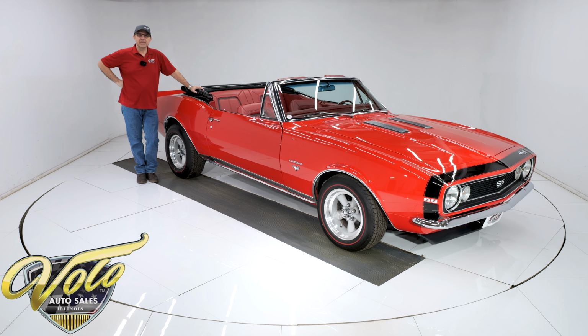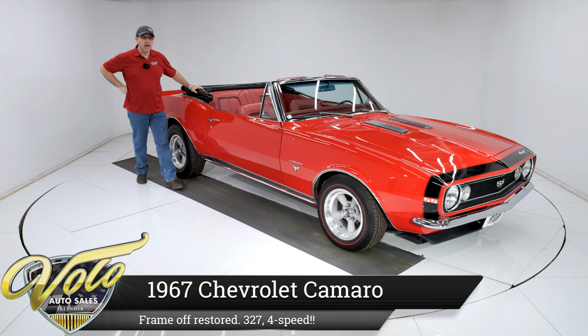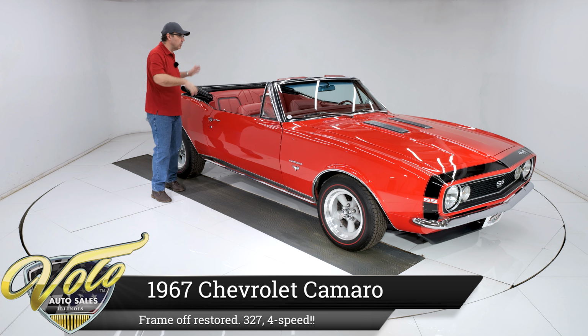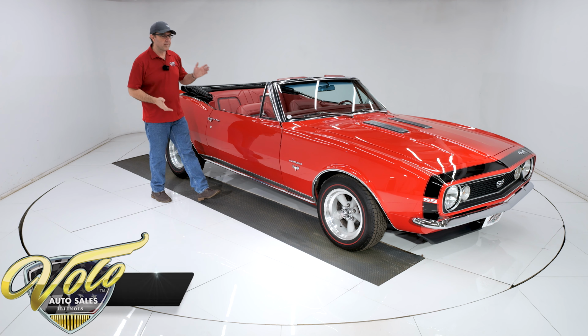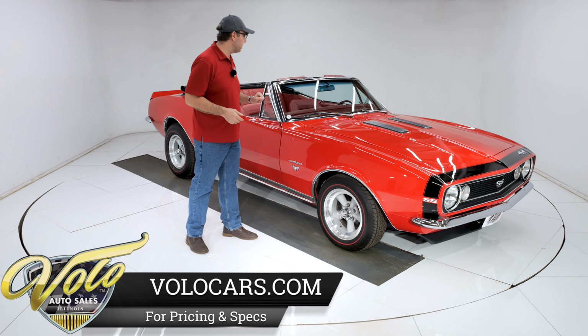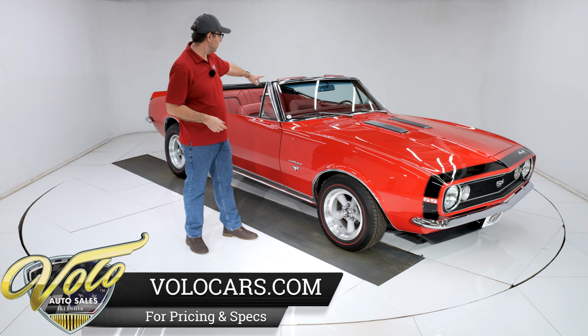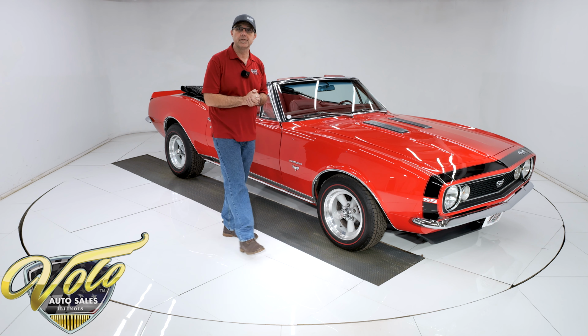Wow, this car is beautiful. And let me tell you what, it's like brand new everywhere, top to bottom, under the hood, in the car. It's like new. Body off the frame, all the components underneath were redone. It's got a 327 and a 4-speed sitting in between those nice bucket seats. It has power steering, power disc brakes.